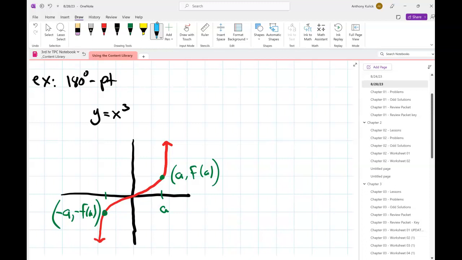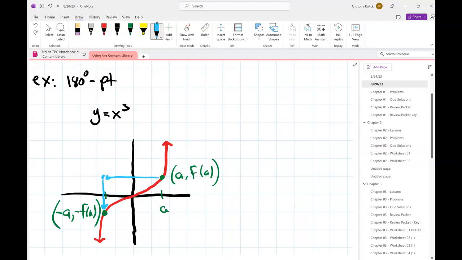So the idea here is that we kind of have a reflection across the y-axis and then a reflection across the x-axis. If we do both those two consecutively, we land back on our function again. So this 180-degree point symmetry is kind of like both an x-axis symmetry and then a y-axis symmetry. And it actually doesn't matter the order in which you do it. You could do the x first and then the y, and you still end up with the same thing.